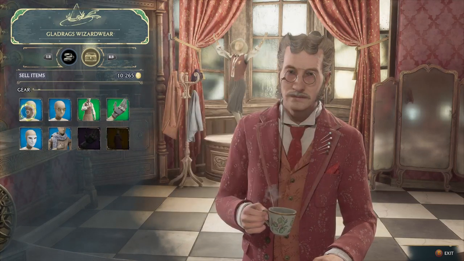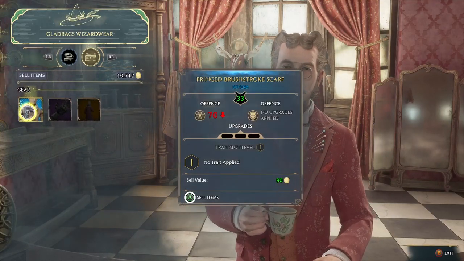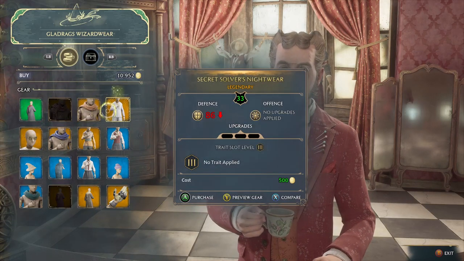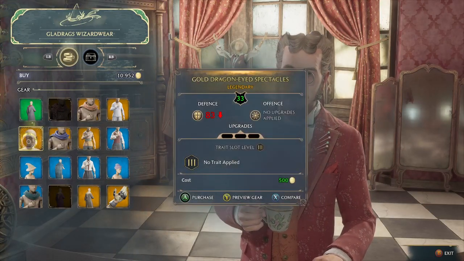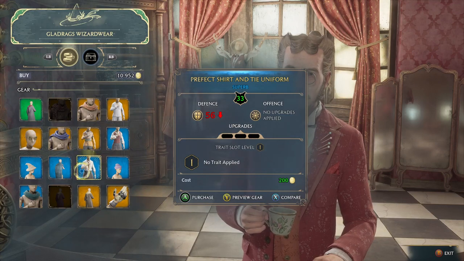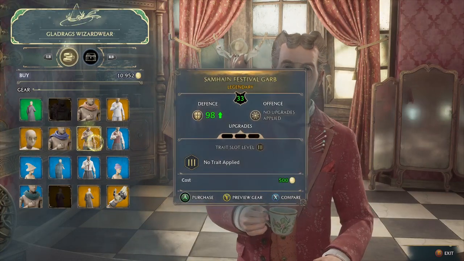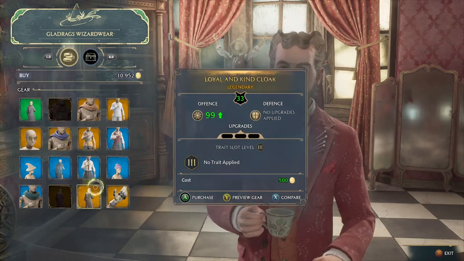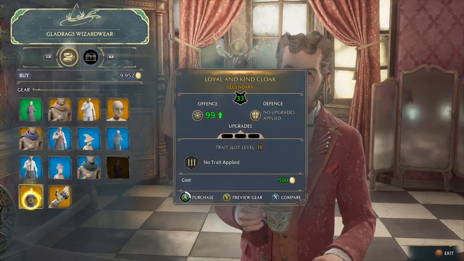I don't want that. Don't want that. And we'll hold on to this for later. Okay, so. Hats. Let's see here. No good hats. Facewear. Outfit here. Robes, gloves. All right, we'll buy those. What about this? That's 92. It's 99. This scarf's 98. We'll buy this one for later. We'll buy this. And we'll buy these.